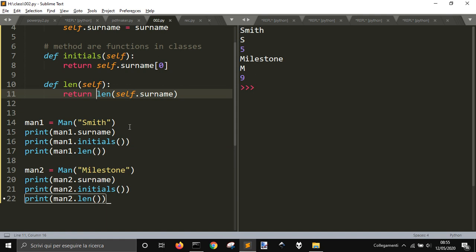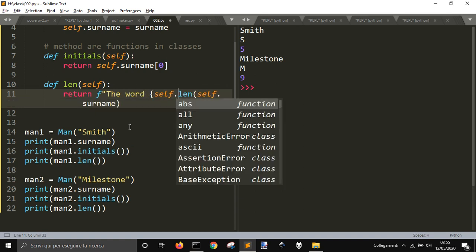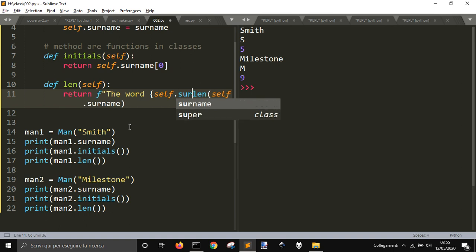You can also return here an f-string: the word self.surname has letters.